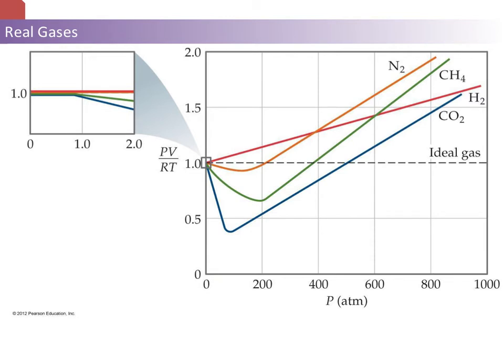Eventually, you reach a pressure high enough where the particles are colliding so often that they stop behaving like less moles of gas and begin increasing and going up this line. You're basically forcing the particles to get so close to one another that they stop attracting each other and begin repelling one another. And that repulsion then effectively makes the gas behave like there are more moles of gas in the container than there really are. The initial drop is due to the increased pressure and the attractive forces making the gas behave like there's less moles of gas in the container than there really is.